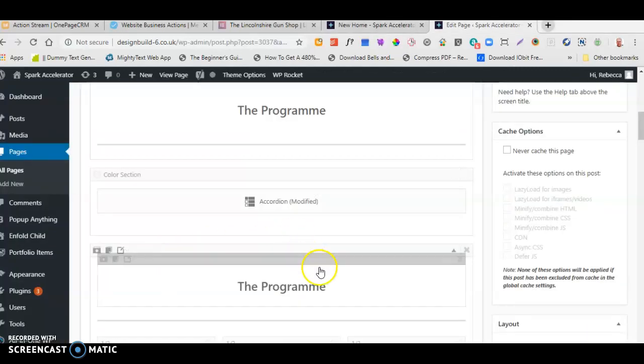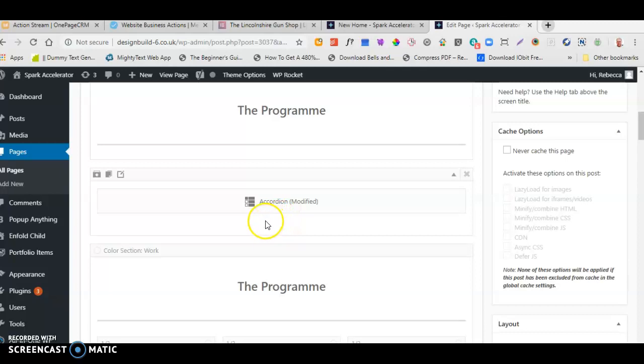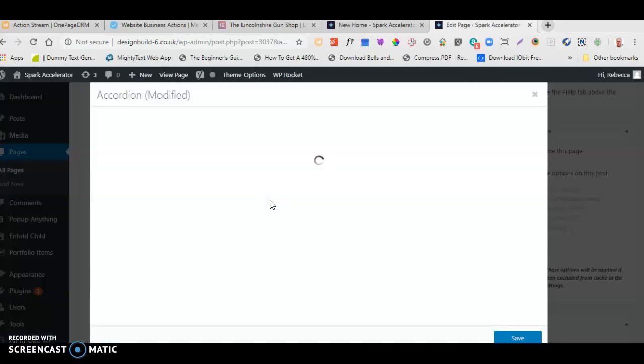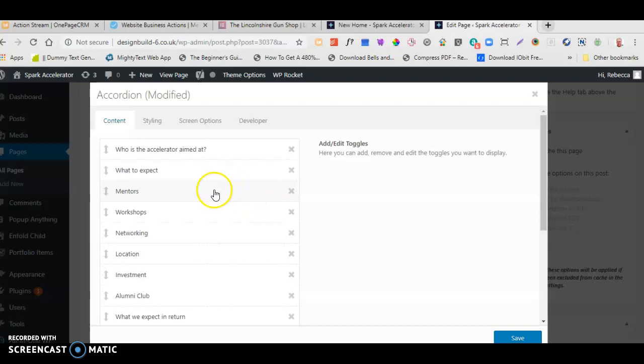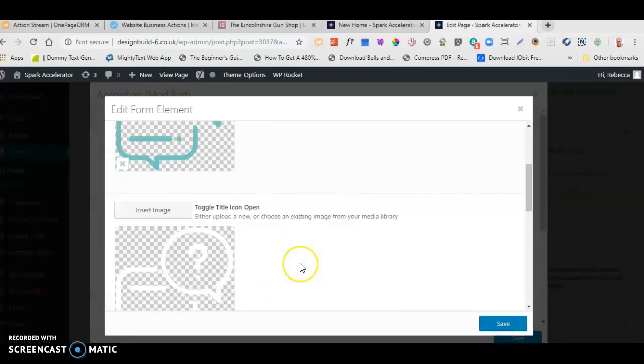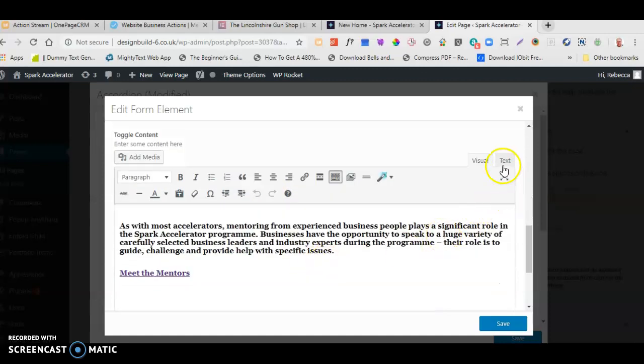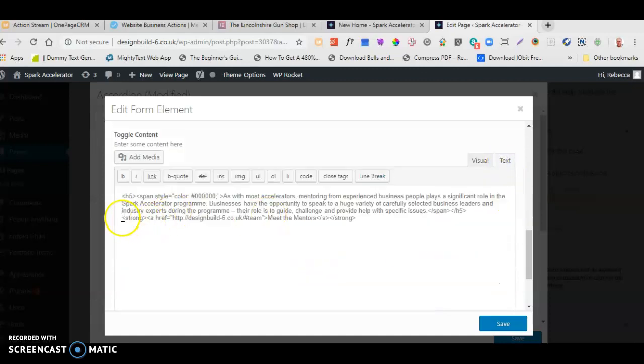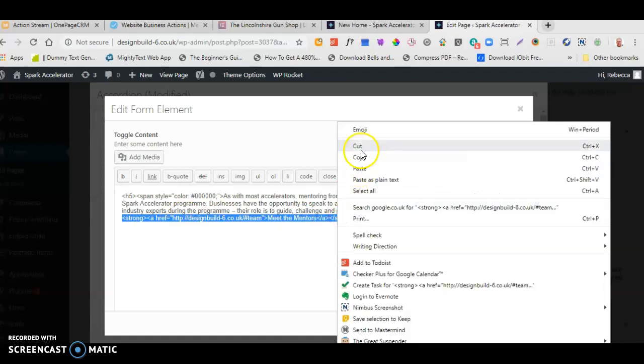Remember, this also has to be viewed on a smartphone or a tablet, so that is an extra stage. What we do is we go back to our accordion and the mentors, where we've just done the URL link. Go back down here. We go back to the text symbol, because this gives us the actual code.